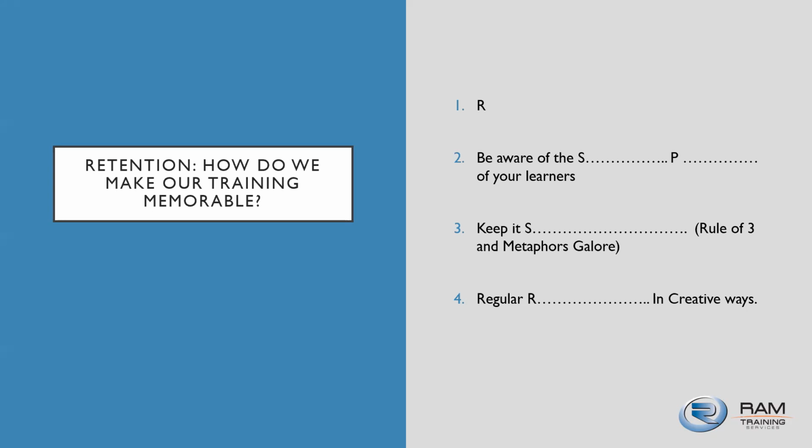Repetition. Number 2 is be aware of the saturation point of your learners. Now, we need to appreciate our learners cannot continue learning anything for long extended periods of time. Learners need time to empty their cup, so to speak. So you need to be comfortable to give people breaks or give people opportunities to actually share ideas with each other so that they are ready for the next piece of content, right?